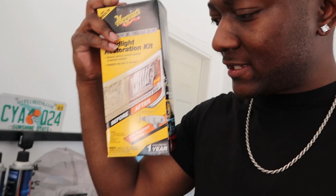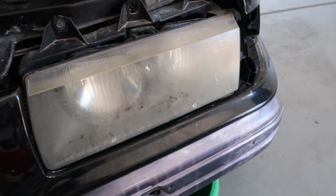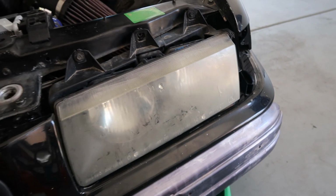Oh, I forgot. I may be doing a video on headlight restoration. I got this kit. I wanted to do it perfectly, with the whole sanding and compound, but they didn't have that stuff, and it was going to run me like $50-$60 for all of it, and I'm only doing two headlights. So this is how these headlights are looking, and I'm going to try to restore them a bit myself instead of taking them to somebody to do it. Might as well have some content. Let's get it.